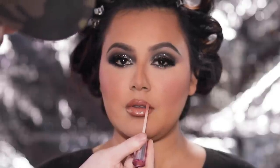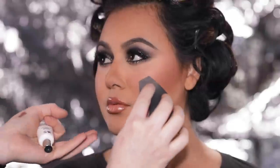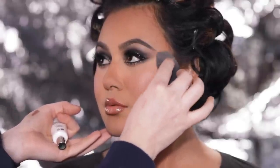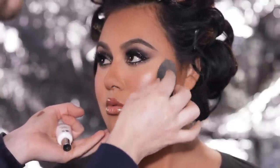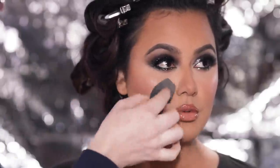I promised earlier I'd show how I use the Plexiglas Illuminator to add glow back to the skin. I'm adding it to the back of my hand, sheering it out a bit, pressing a makeup sponge into it, and then lightly pressing it onto her cheekbones. You saw how matte it was before — now it has a soft glow finish that doesn't look glittery or overdone; it just gives an expensive finish to the skin. It doesn't interfere or break down the makeup underneath, completely dries down after a few seconds, and will last all night. And that's the final step in this full glam New Year's Eve makeup look.